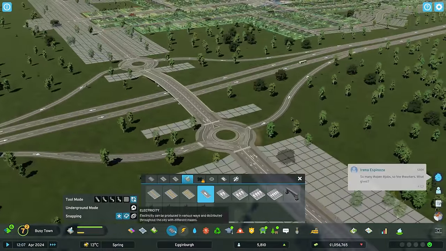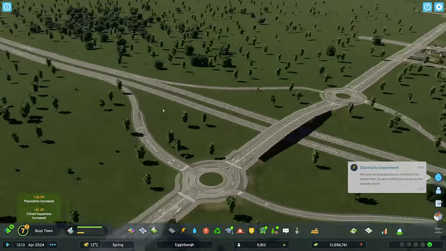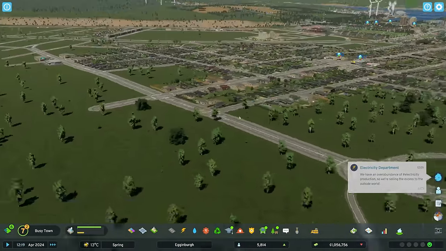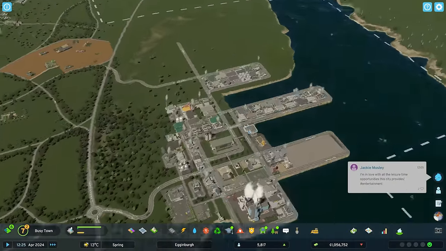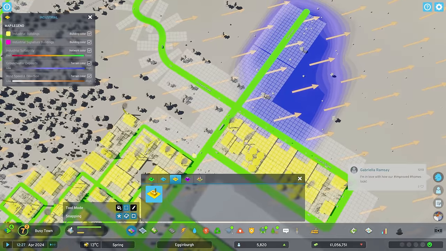Cool, so that's going to give us a little operational dumbbell dog bone on and off system, which should be okay for this little suburban entrance. There's not going to be an enormous amount of traffic coming down here, I don't think. We should be okay. We're still getting plenty of industrial demand, so what I am doing over here is just continuing to zone out what will eventually become our major industrial port.